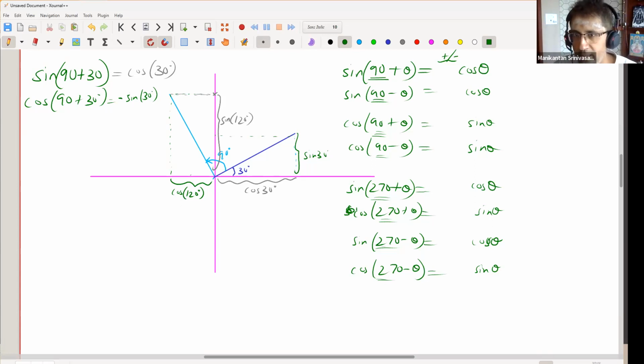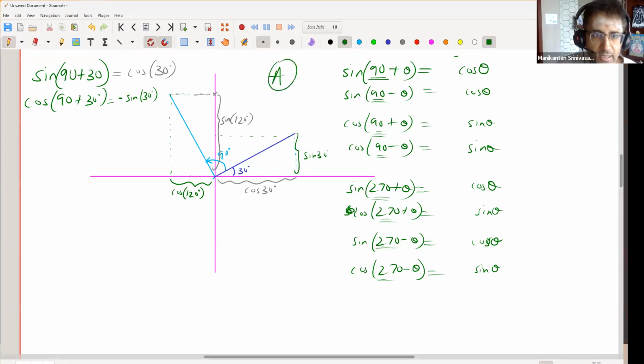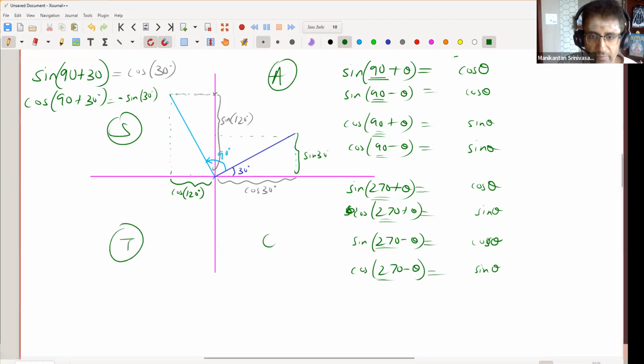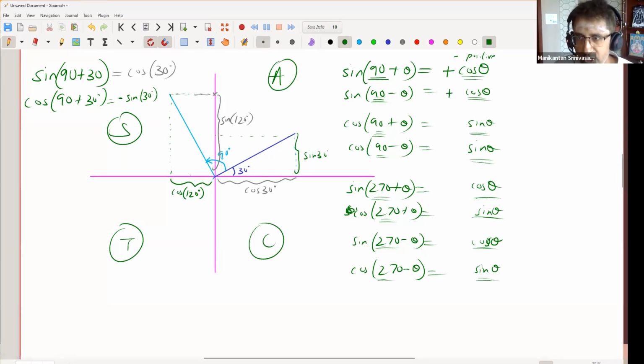If theta is an acute angle, 90 plus theta will fall in the second quadrant. In the second quadrant, we know that sine is positive, because of ASTC. ASTC we have already covered, right? In the second quadrant, we know sine is positive. Therefore, it will be just plus cos theta. Note that all of these are positive, right? Whatever I've listed down here before the signage, I'm assuming theta is anyway acute, so all of this is positive. So finally, do we have to put a plus or a minus on top of that? Sine of 90 minus theta, we already said, it's in the first quadrant, therefore it's positive.